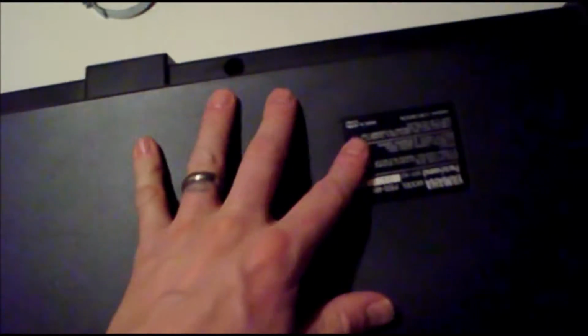is I need to take the case apart, so I'm going to take all these screws out, and I don't know if I'm going to get to that right this second, but when I come back, I will show you what that looks like. Okay, so I got this baby open, and it looks like on the left side, it's the right for us right now, but when it's flipped over, it's the left.